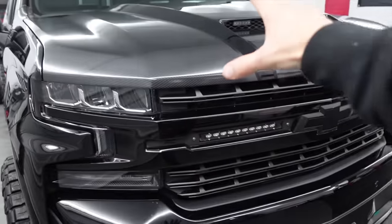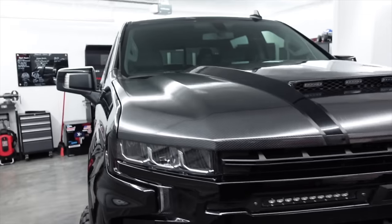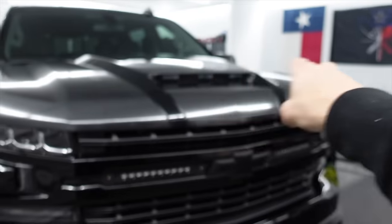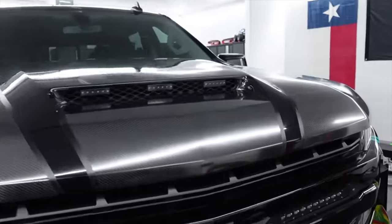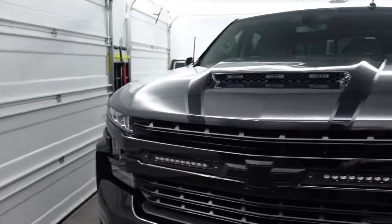So what we're doing now, number one, is we gotta get these lights functional. So we're gonna go ahead and utilize our fuse tap to tap into our fuse box here. I'm gonna tap it into a miscellaneous ignition fuse. Essentially what's gonna happen when you turn the ignition on, those lights illuminate. When you turn the ignition off, they turn off. So they're gonna be on all the time that the truck is on. I kind of want that. If you want to change it up later on, we'll just move the fuse tap somewhere else.